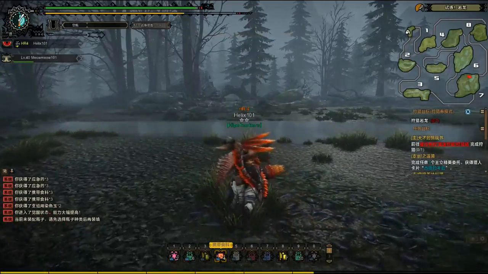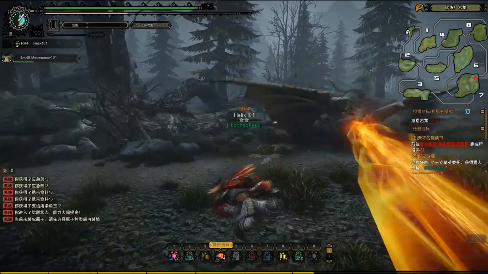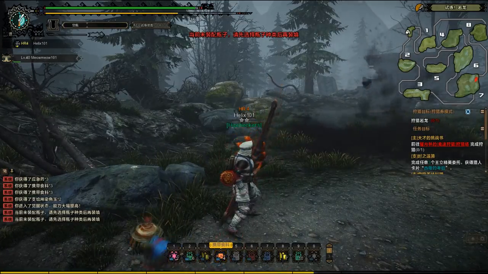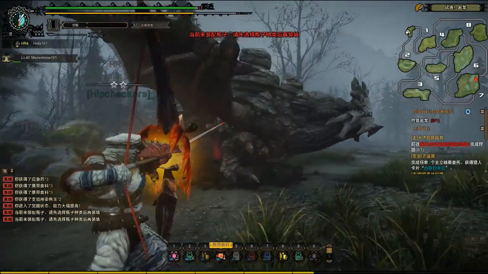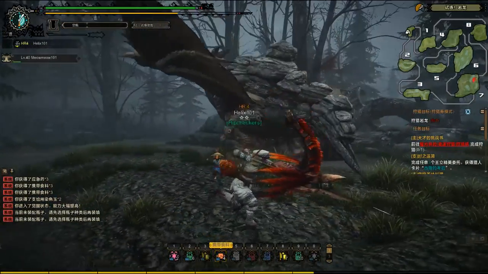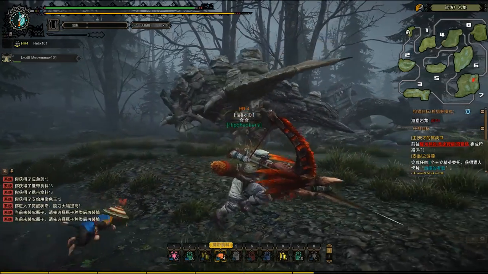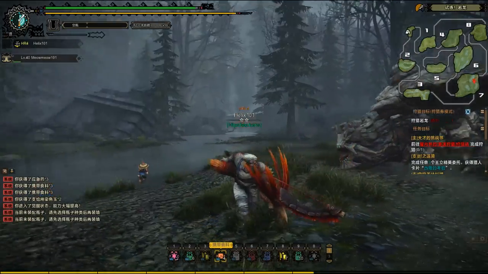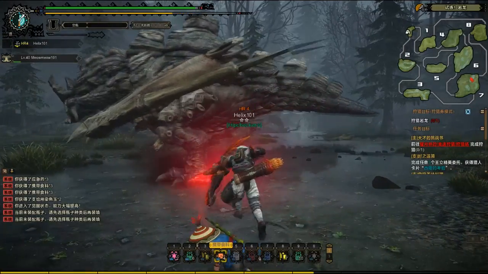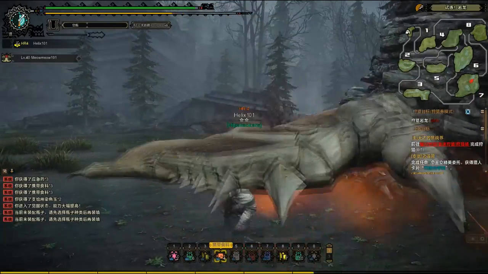Uh-oh. Well, time to do my Superman dodge. Oh, yeah! What a dodge. Alright, I'm gonna get the power arrows active here, so I just hit F2 again. I really like the music for this fight.